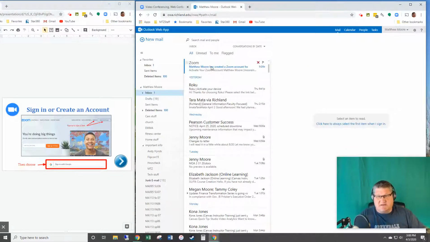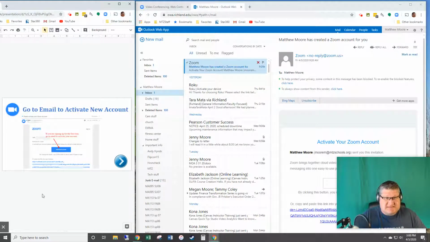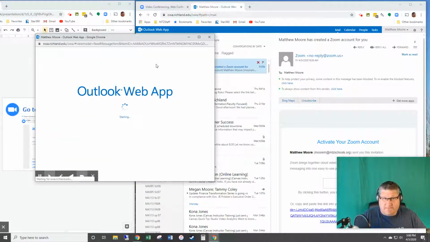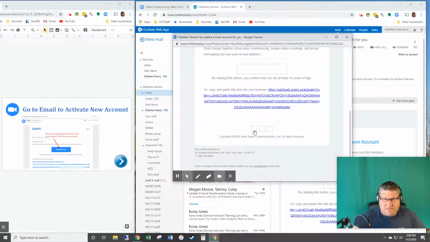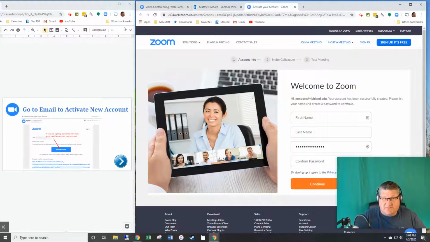And there it is, I see that email that allows me to activate. And that activation screen is exactly this guy right here. So we're going to look for that in this email. Looks like all I have to do is hit activate.